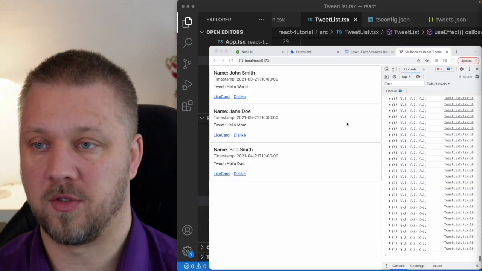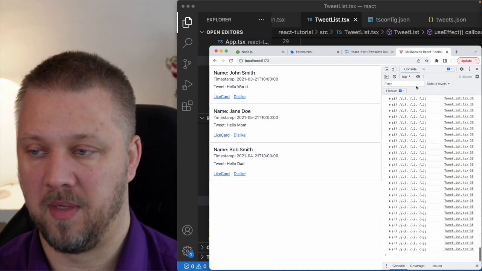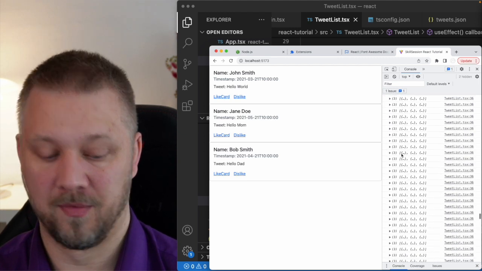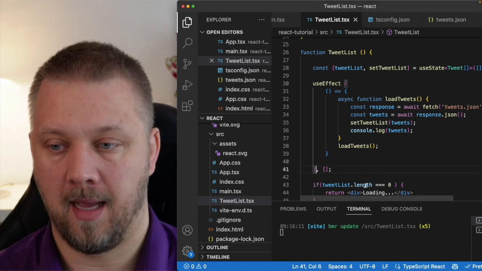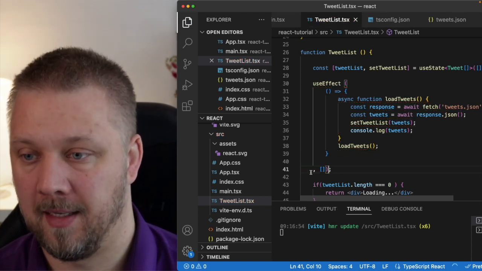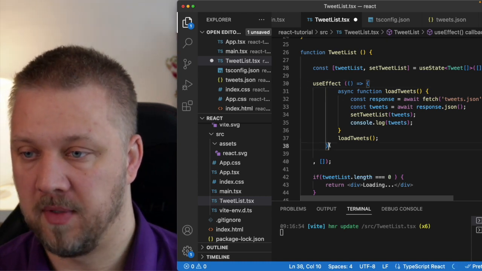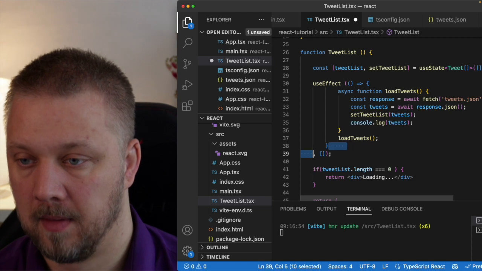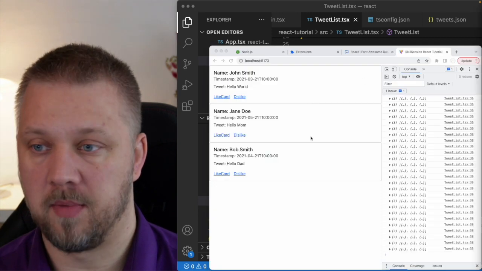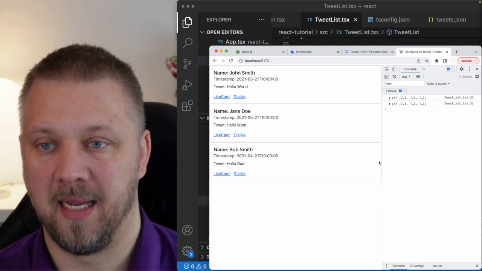Let's jump over into the browser, and yep, now we have our tweets, and no matter how many times we load, we get them here. Now we are getting it a bunch of times over here, and this looks a bit like a Stack Overflow. And the problem here is that I have misplaced this parenthesis. This was supposed to go over here. So if we just set it like this, we can clean the code up a little bit to get a better overview of it. And hit save and jump over into the browser. And if we hit refresh, then we can see that it doesn't keep loading everything all the time anymore.